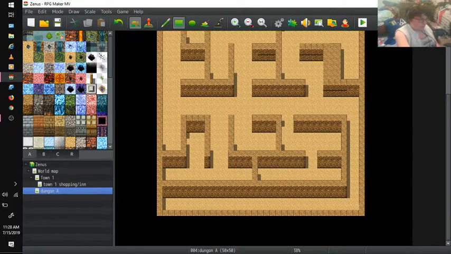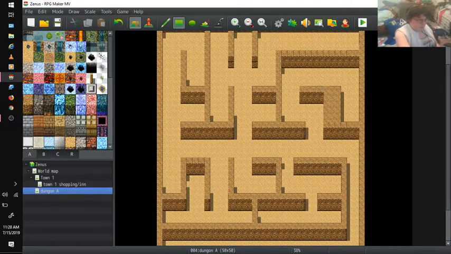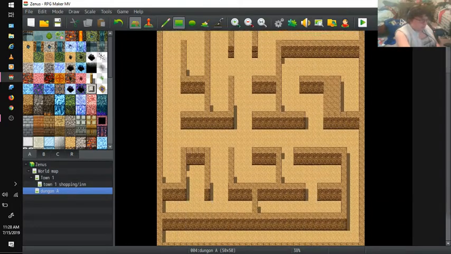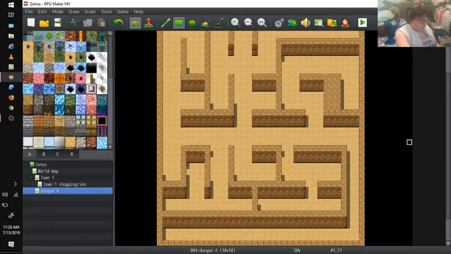Normally I tend to use it by 2 in a maze rather than by 3, but I'm going to do it by 3 in this case. Let's get that cleared.